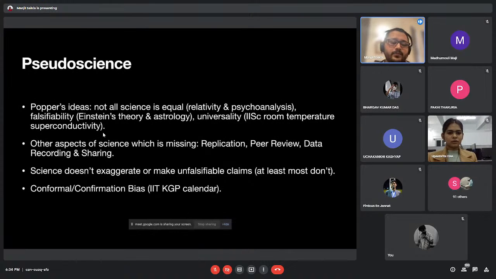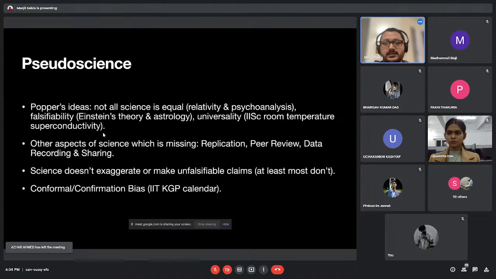Then there is the problem with confirmation bias. In science, it's very important that you are open about your biases, and you think carefully about what your biases are before you embark on an experiment. In many of the journal papers that are published, there is a box where you have to write about conflicts of interest. If you have taken money from a pharmaceutical company, and you are testing that company's product, then it's a conflict of interest. People have to mention that whenever they are doing science.